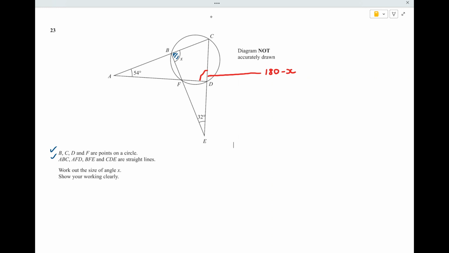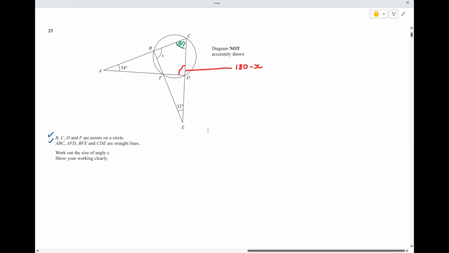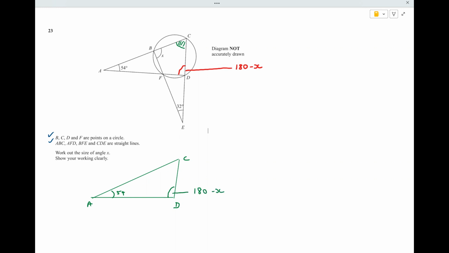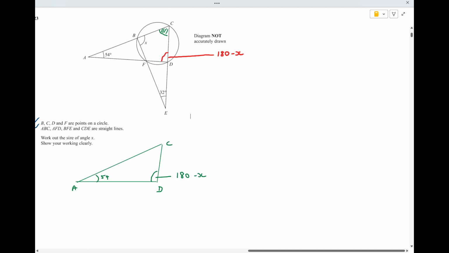Right, well, rather than focus on that angle X, I'm going to focus on this angle here, the angle at C that I'm shading in green, because that angle at C is part of two different triangles. First of all, it's part of this triangle, the triangle from A to D to C. I don't think much of my drawing here. Try again. A to D to C. That's 54. This angle here I've already found is 180 minus x. And so using the green triangle ADC, I can come up with an expression for the angle C.